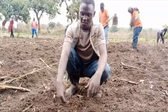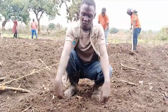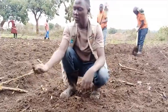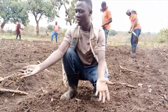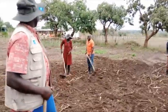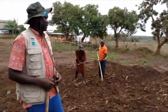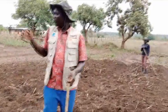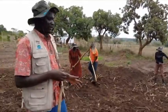My advice to farmers is they should use organic manure that they incorporate into the soil to add more soil living organisms like this, because the absence of organic manure means that there are no soil living organisms in the soil. What we have just done today is try to improve the health of our soil by mixing the soil with the partially decomposed organic manure.